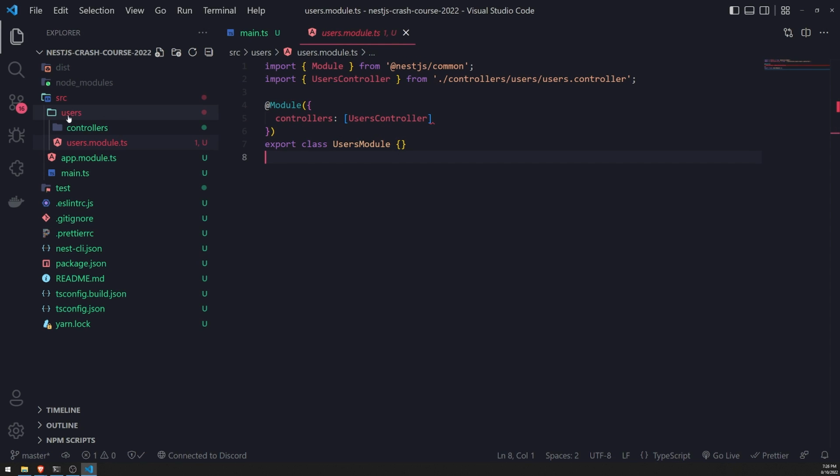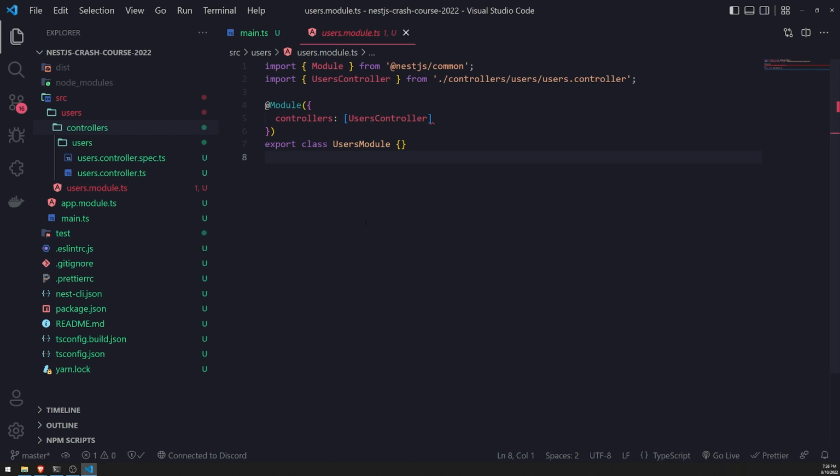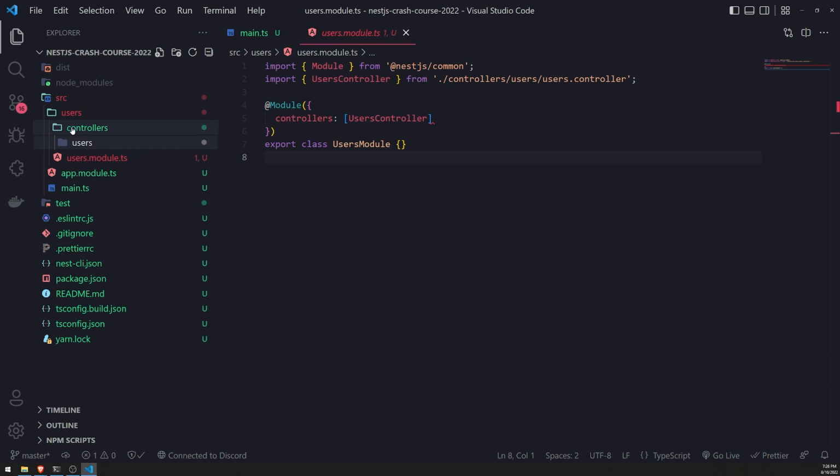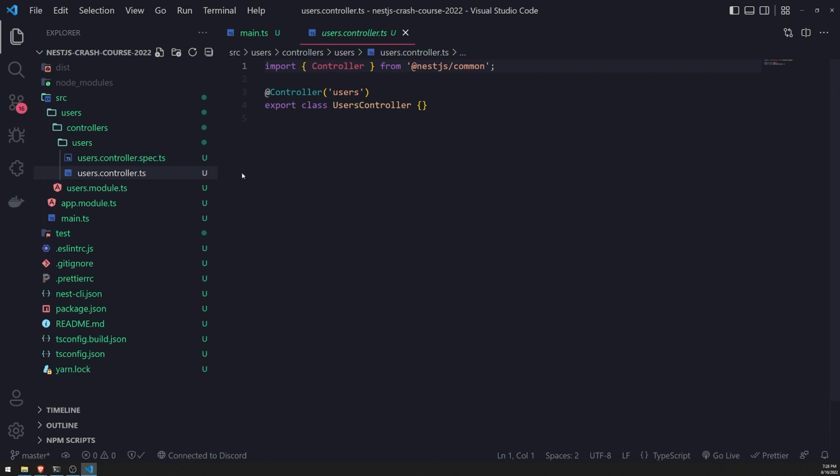And now you can see that inside the users folder we have a subfolder called controllers. Okay, now you might have other controllers inside this users controllers folder, so it's good that it creates a subfolder inside controllers for the users controller folder. Okay, but you can also move these files around if you want to. It's up to you. Okay, but let's go ahead and look at the files that have been created.